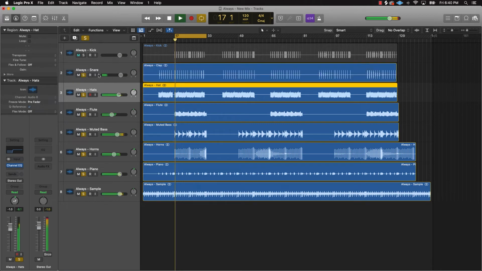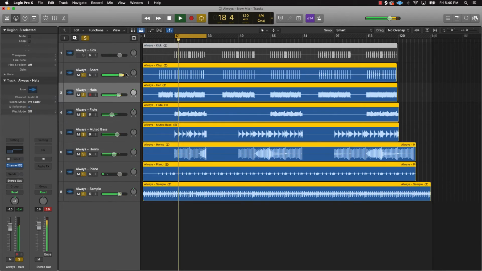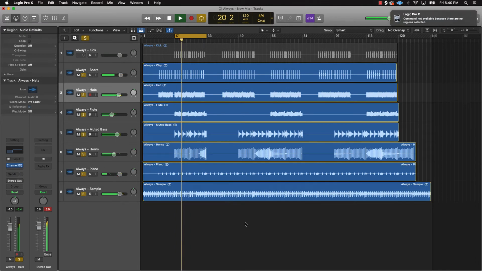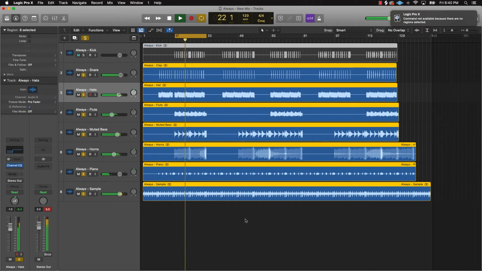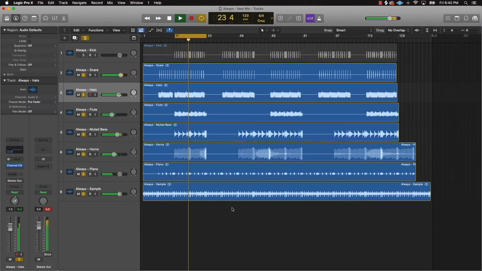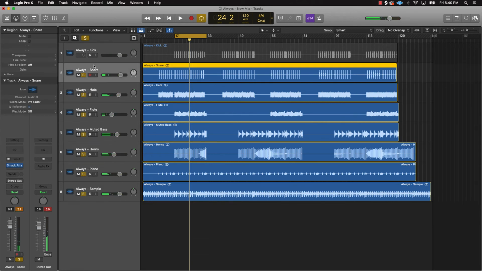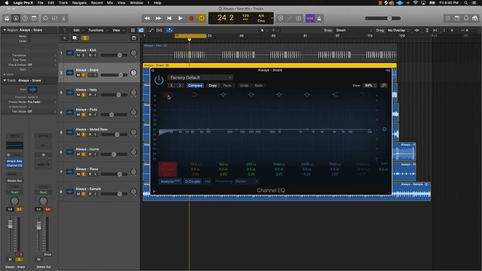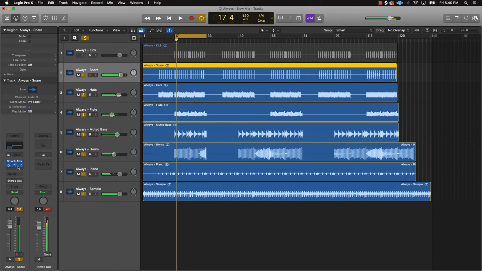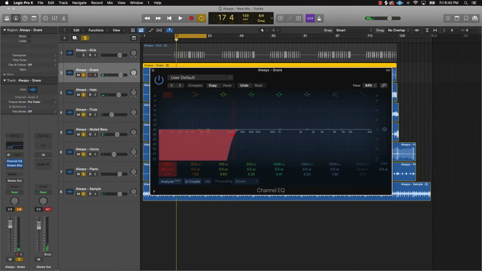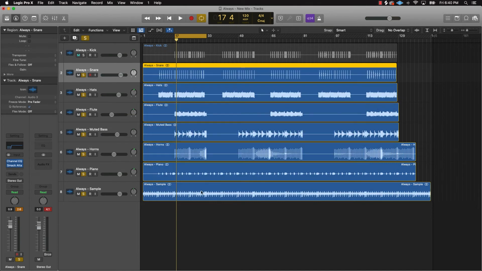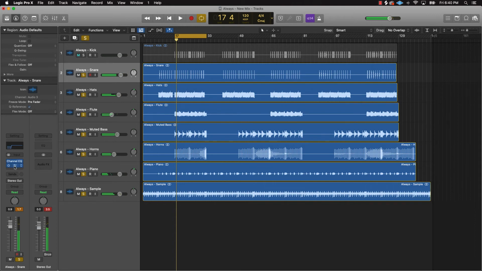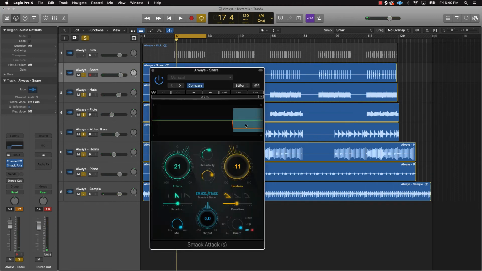And then I brought in this snare. And then from there, with the snare, I do need to go ahead and take a little of the lows out just to make that clear. Put that right there. Let's listen. And I'll switch that with this just for the plug-in. But yeah, I'll use this Smack Attack on the snare. I pretty much just threw the plug-in on and pushed this attack up a little bit and lowered the sustain a little bit. That's all I did for the snare.